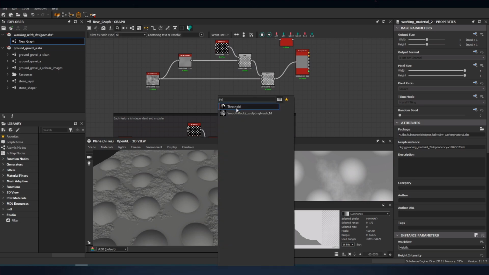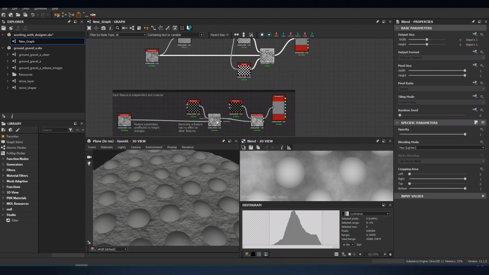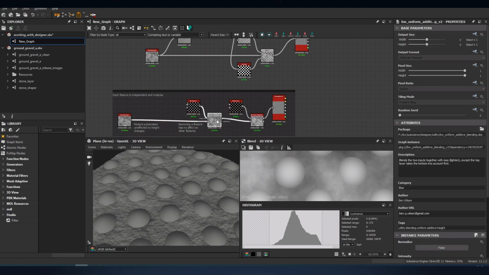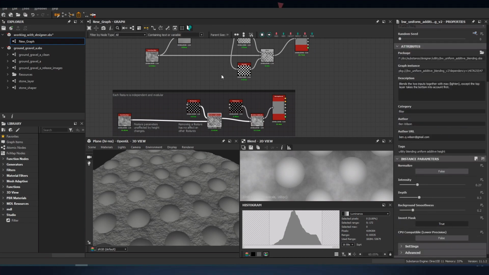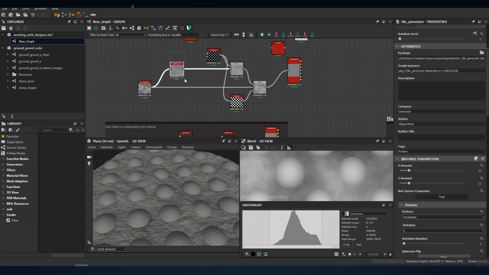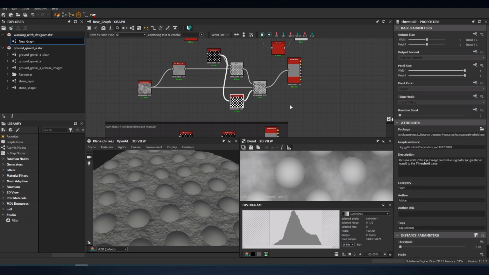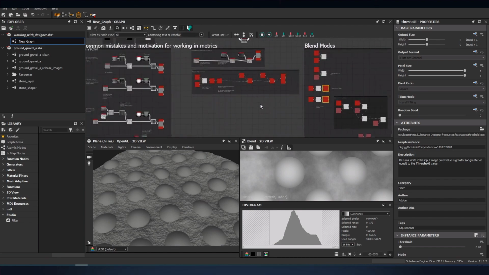So we can just take a threshold in order to generate a mask from our feature and blend it back in. So that's what this node is doing. There's a little bit more in there to give you some extra sliders and stuff to play with, but the concept is that we add our feature onto an averaged version of the height map and then just blend with lighten using the mask. That's the idea of it.